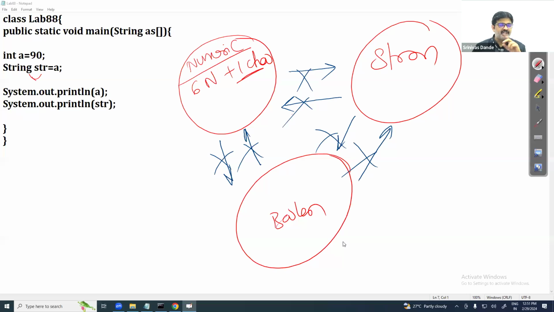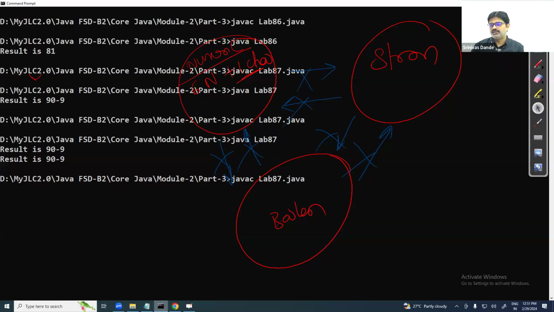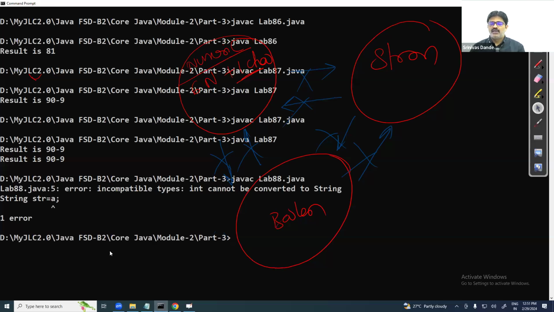Incompatible types, you have seen it many times. As of now you have seen this error message 20, 30 times, if you count it when you're practicing. Incompatible types: integer cannot be converted to string. Compile this and see. 88. Incompatible types. Int cannot be converted to string.